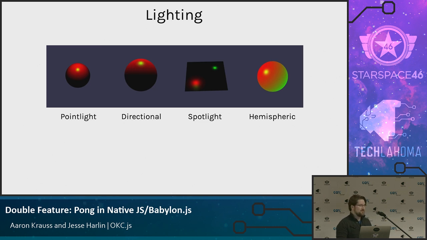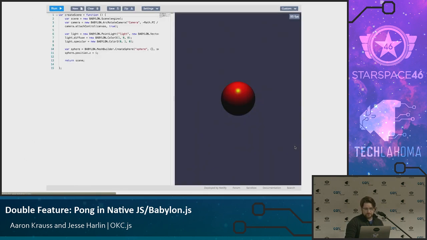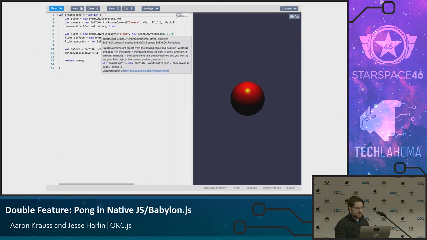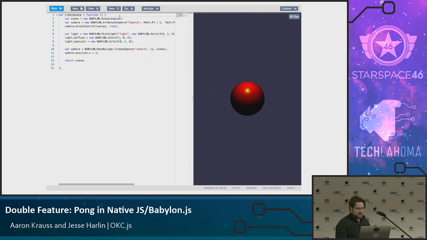Those are the things that exist in things like Unity 3D. So if you've ever seen this stuff out there in the wild, this is kind of the same thing, right? And if you want to go play with it, there's examples of all of these, but here's just sort of an example of the code I showed you earlier. I made a scene, I attached a camera, and then the important stuff is I made a light, and then over here I configured the light, and then we put a sphere on it just so you can see it, right?